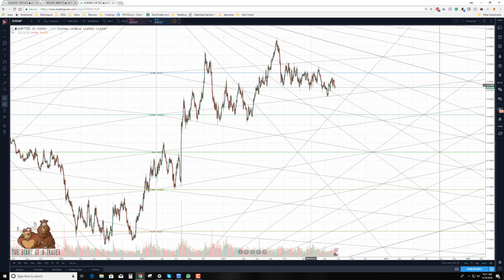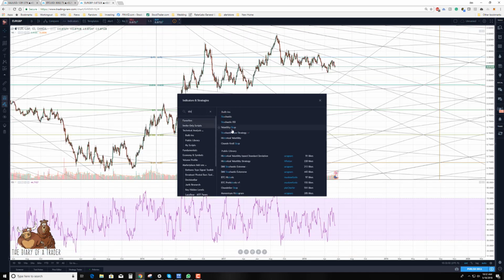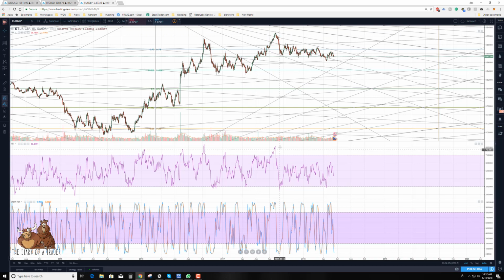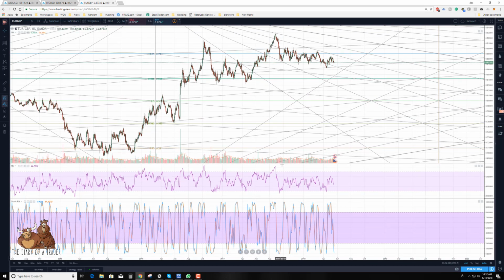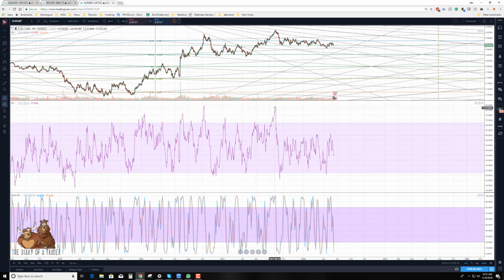Now, one of the ways that we can make our trading in this type of structure easier is by using some indicators in conjunction. We could use the relative strength index and the stochastic RSI as well. What we're looking for in our indicators is a condition where price is near an angle, where we're both overbought or oversold in the RSI, and where that is also matched by the stochastic. So if price is near an angle and our oscillators are also near an extreme, we want to notice that.